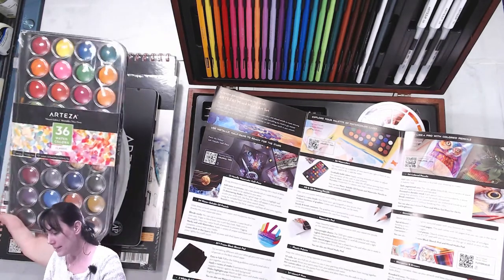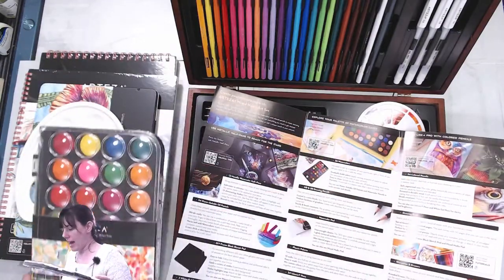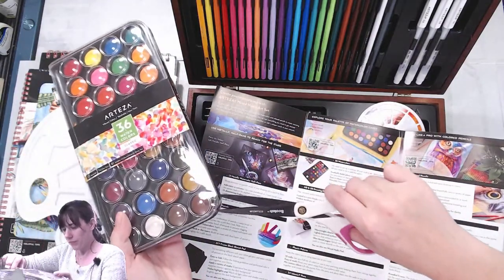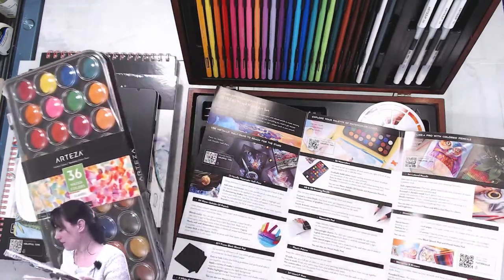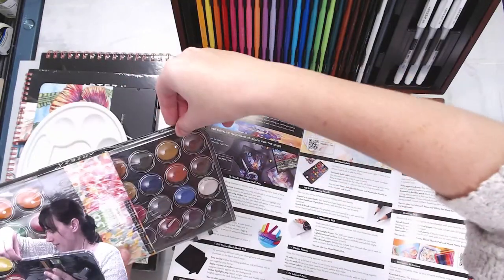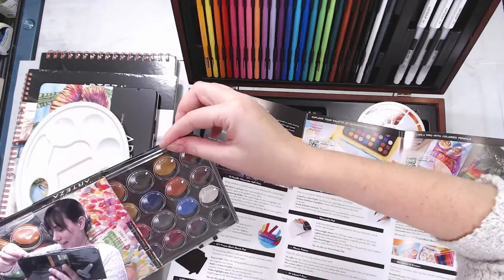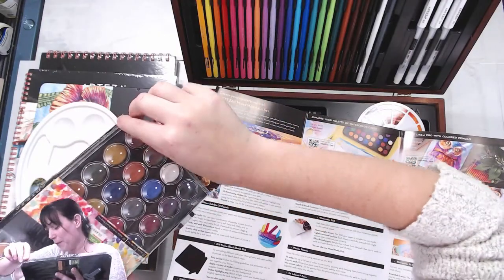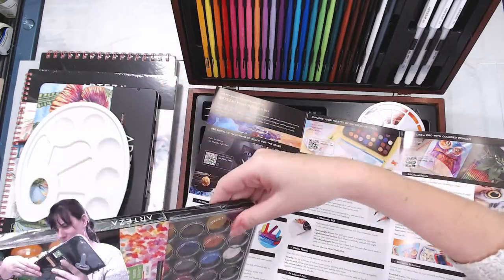So no need to set up a palette. All your paints are right in front of you. All you need to do is add the water. Let's go ahead and get that started. Gradually build up colors, applying varying amounts of water to adjust the saturation of the color in your artwork. Easy to clean. Simply let the cakes dry off before putting them away. Portable, protected in a plastic case. They're easy to travel with.